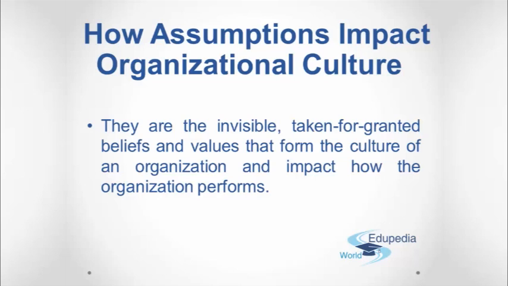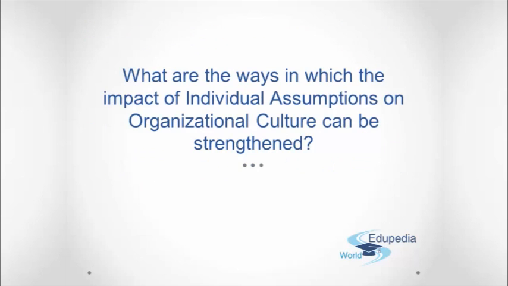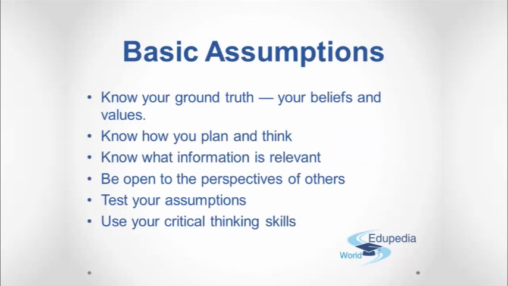Because the impact of assumptions is felt individually and collectively in organizations as outcomes, it is useful to know what actions will have the greatest positive impact on organizational culture. So what are the ways in which the impact of individual assumptions on organizational culture can be strengthened? Some of the ways are: know your ground truth, know your beliefs and values, know how you plan and think through everyday situations, know what information is relevant and accurate to making an assumption.